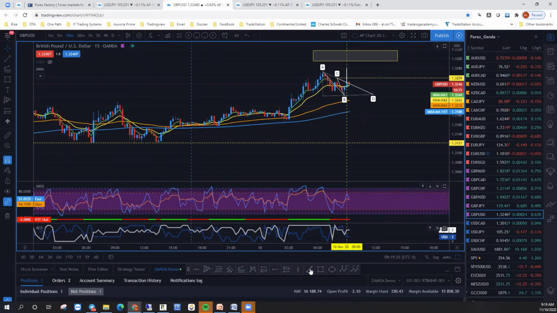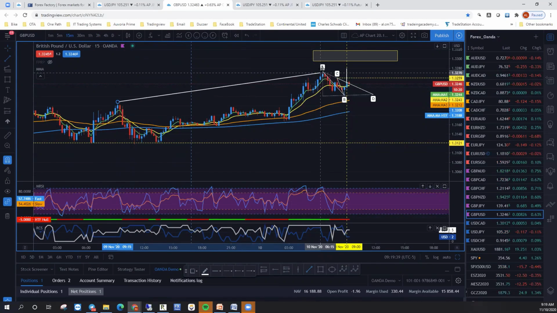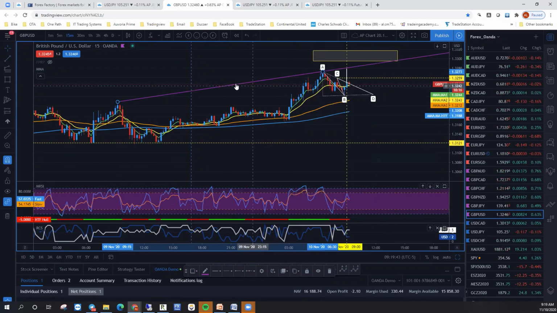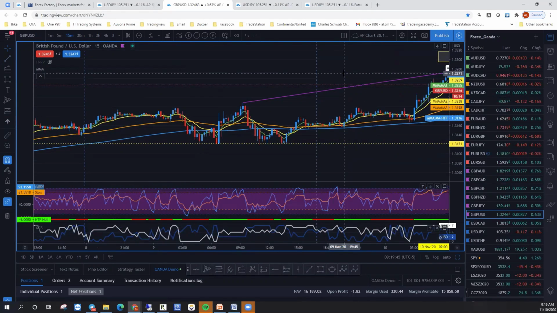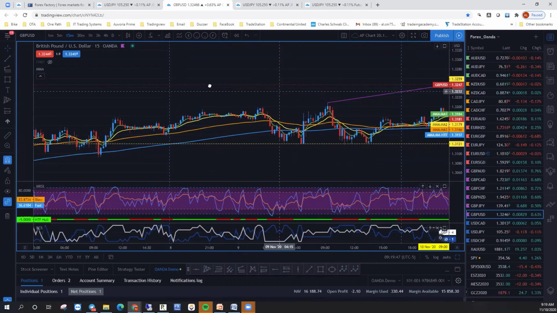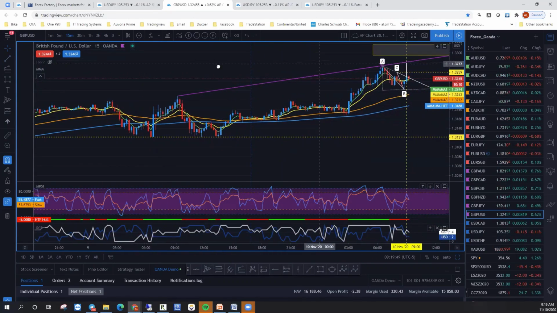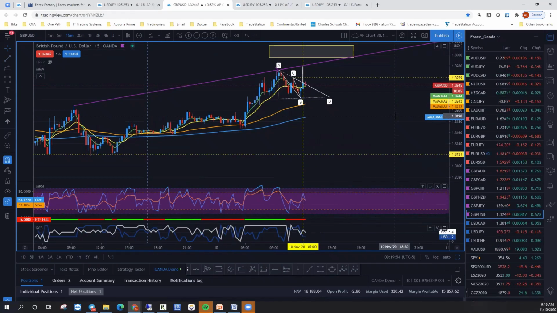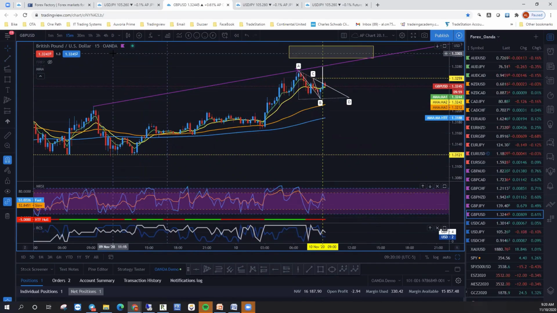Let's see here, we have a trend line from this pivot high that was yesterday to right now. Put a trend line in there. Right now, that's pretty much a high from fairly far back.